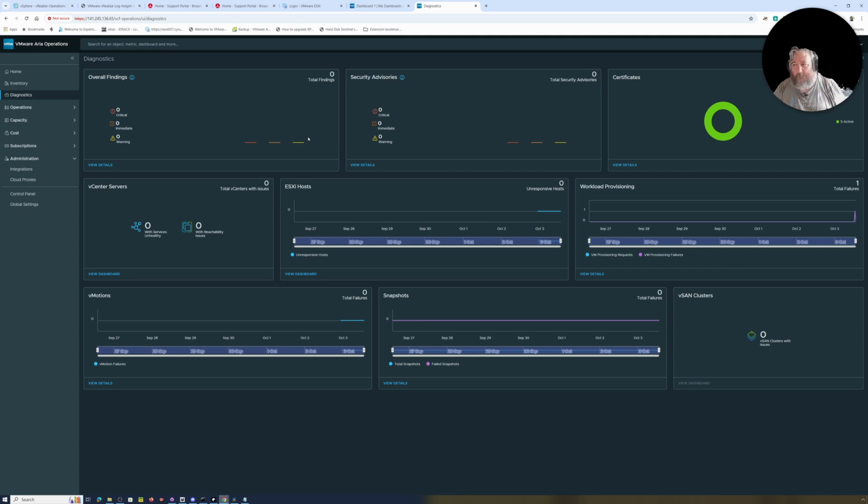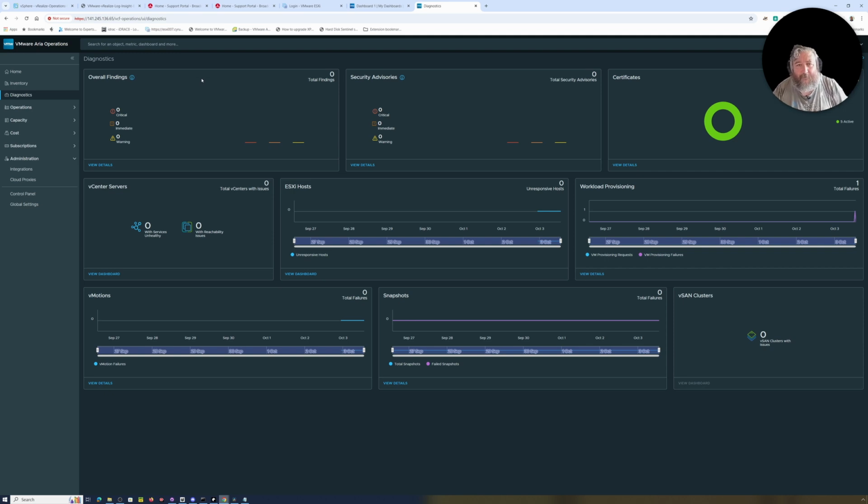So if you haven't actually added Aria Operations for Logs, you will see a little message here that says you need to add VMware Operations for Logs in, or integrate it like I've just done, because otherwise it won't produce any findings. So that's where hopefully we will start to see findings and security advisories appear.